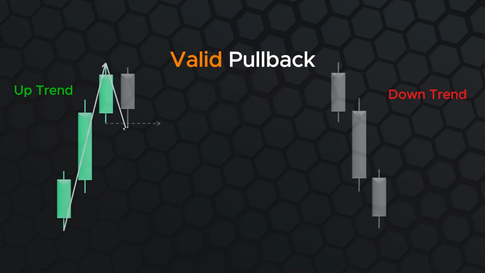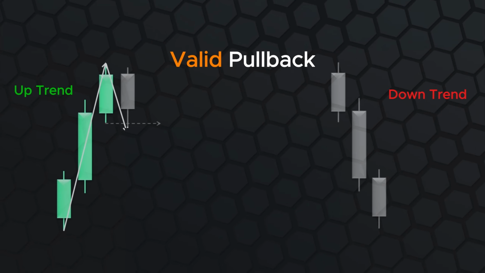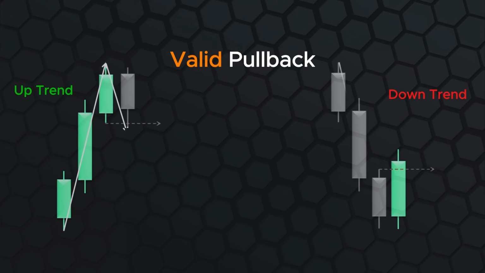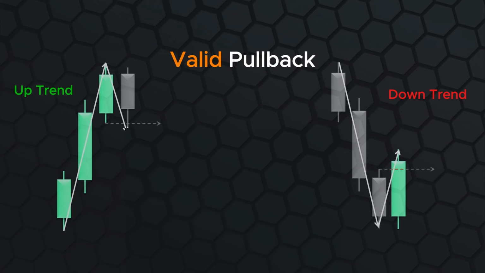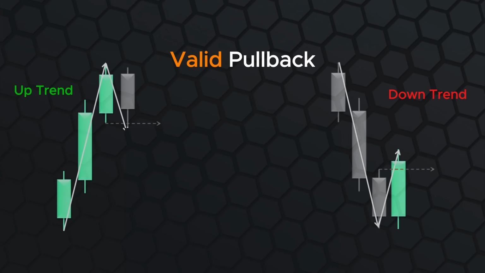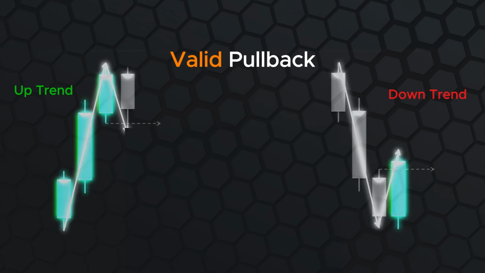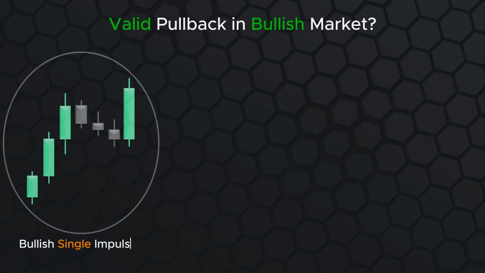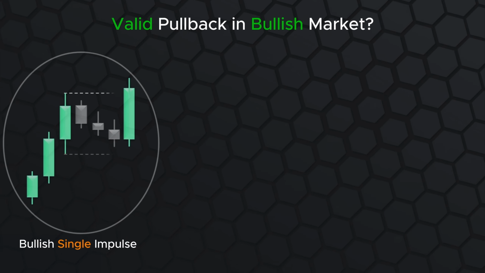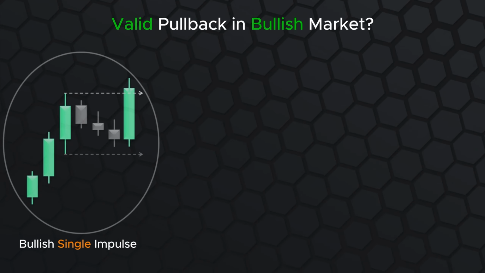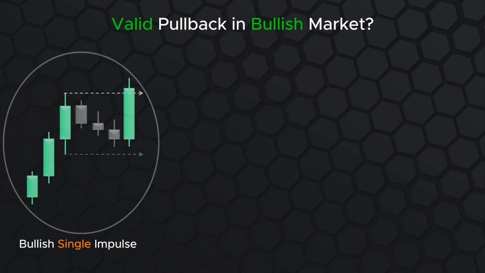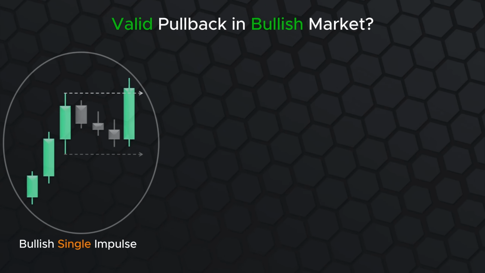Similarly, in a bearish scenario, a valid pullback occurs when a candle breaks above the highest point of the previous candles, sweeping liquidity in the process. To solidify our understanding of pullbacks, let's examine more examples. Consider a series of bullish candles as illustrated. After forming three consecutive bullish candles, the price forms a temporary pause, marked by the emergence of three bearish candles, before resuming an upward push.